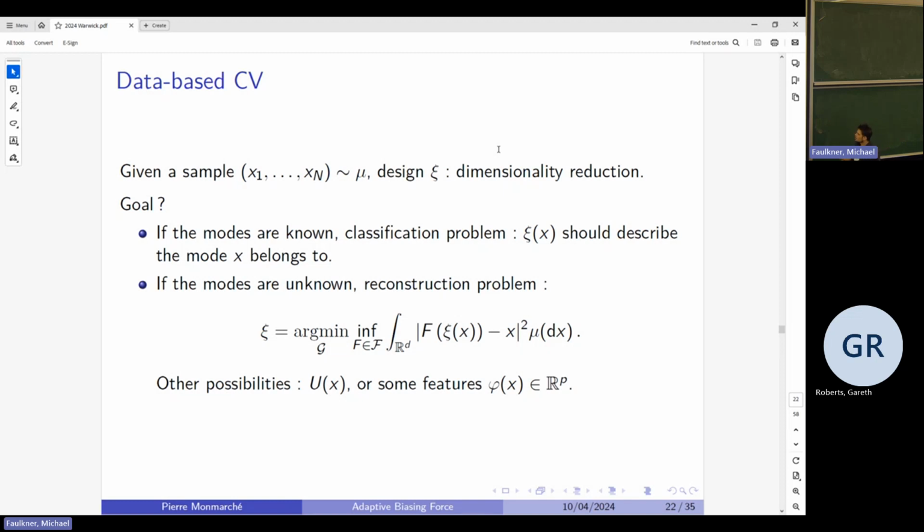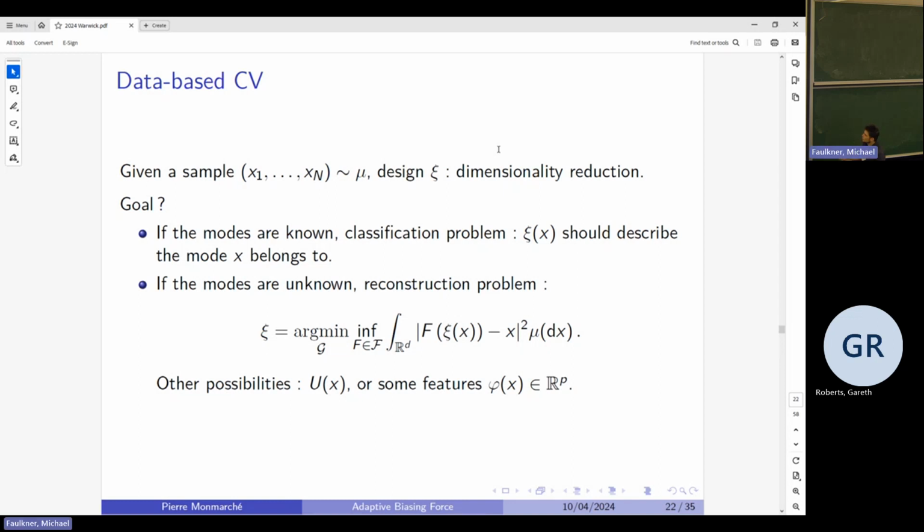In particular, for instance in molecular dynamics, the system is invariant by translation and rotations, and the Cartesian coordinates are not. So it's not a good representation. If you take Xi of X and that Xi is not invariant by a translation and rotation, it's strange. And so maybe you want to unfold that.